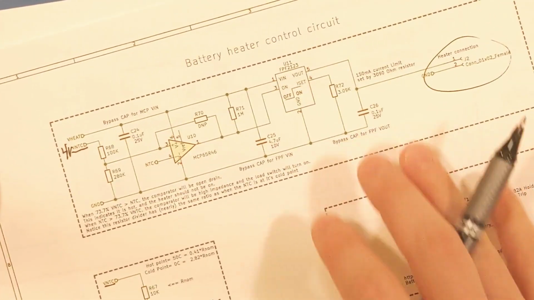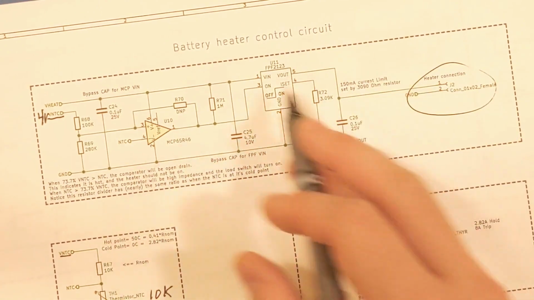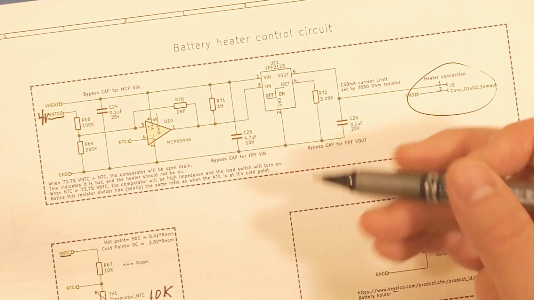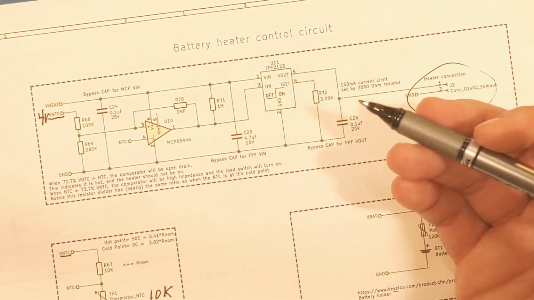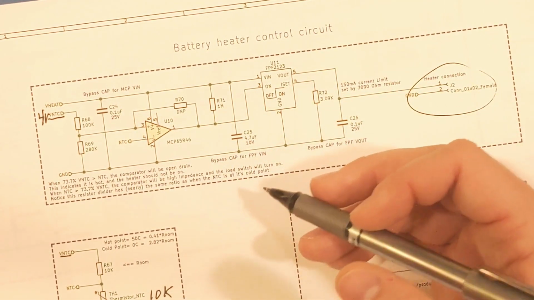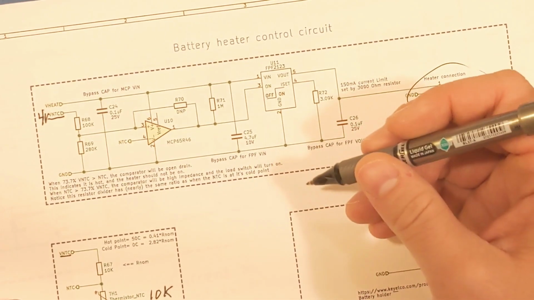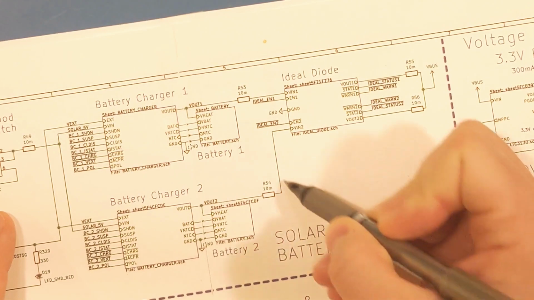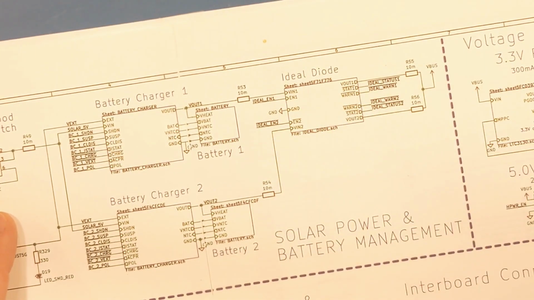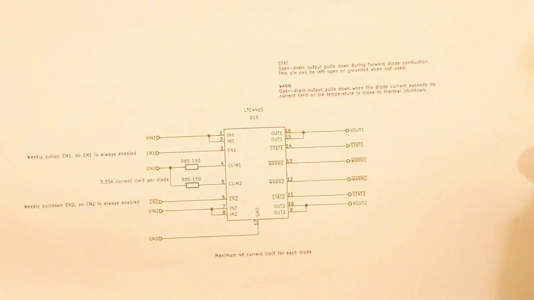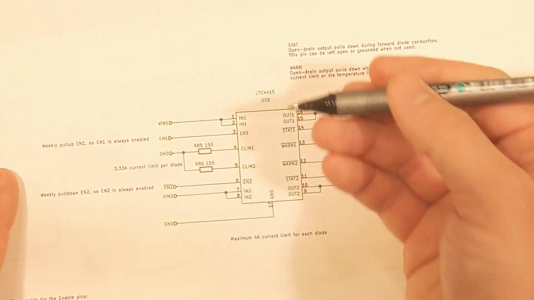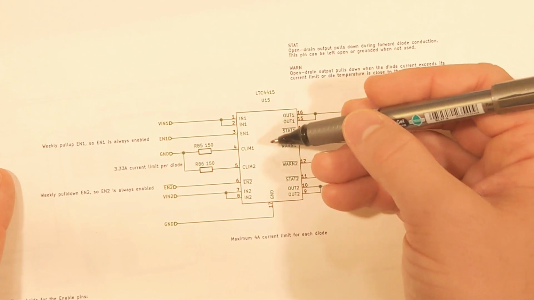And that's about it. Oh, and the reason I need to even have this battery heater to begin with is because you cannot charge a cold lithium-ion battery. Well, you can, but you can only do it a couple of times. Charging a lithium-ion battery in cold conditions can damage it. So both of these batteries hook up into the ideal diode circuit, which is very simple. So this is the LTC4415. It has the diodes internal to it.